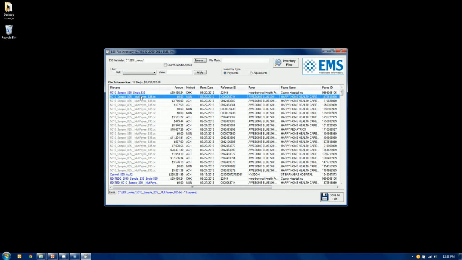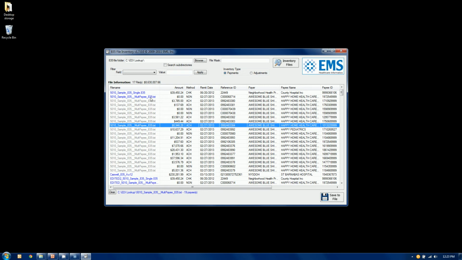And the next time it sees a new file name, it's in blue. But when it sees multiple payees inside the same file name, it's showing them to you in gray, just so you get a little visual cue that all these gray ones are part of that first one there. But what we're really looking at down here is not files so much as individual remittances that may or may not be inside of one file.